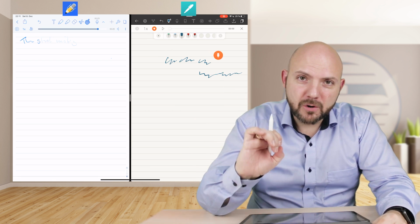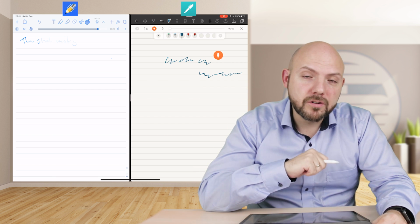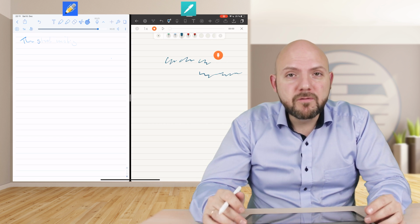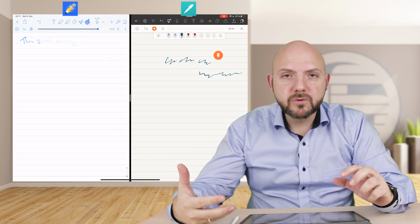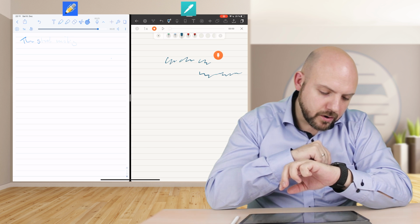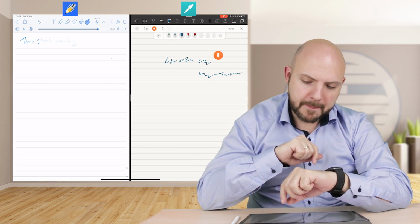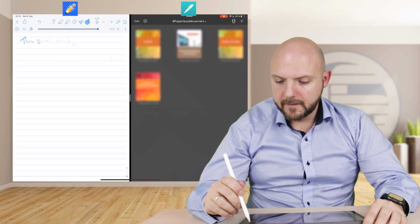However, I have to point out Noteshelf 2 has another special feature here regarding audio recording, which is not available on Notability on the other hand. And this is to record your audio via your Apple Watch. So as soon as you install Noteshelf 2 and you have an Apple Watch, then you can just tap recording and we record something, and then all your recordings are available on the Apple Watch as well, so you can play them back. However, they also will become available on your Noteshelf.